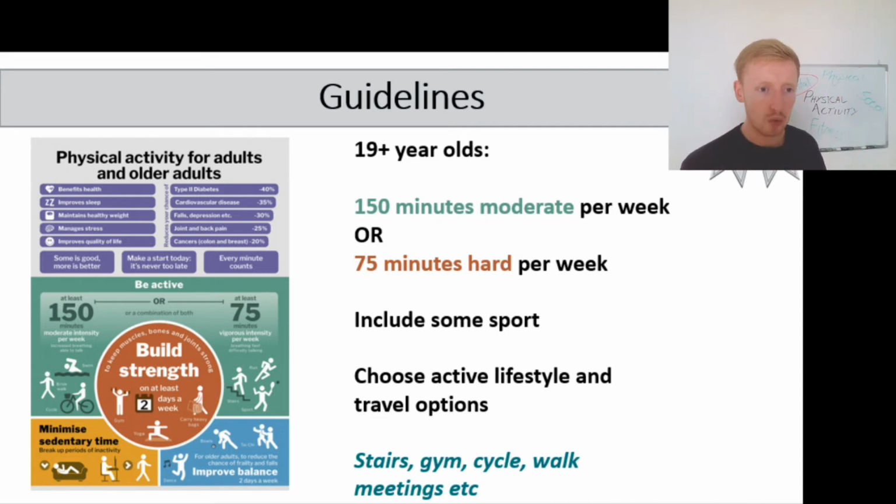But on the whole, we've got 2 options, or a combination of the 2. 150 minutes of moderate exercise, or I should say activity. This could be doing the dishes. Could be walking to work. Could be taking the stairs, not the lift. It could be getting off the bus 1 or 2 stops earlier and then walking home. It could be carrying the shopping home. It could be going for a jog. It could be playing for a sports team. Doesn't really matter. Moderate activity is defined as a state of breathlessness, or it's difficult to hold a conversation while you're doing it. So if you're a little bit out of breath, that's good.